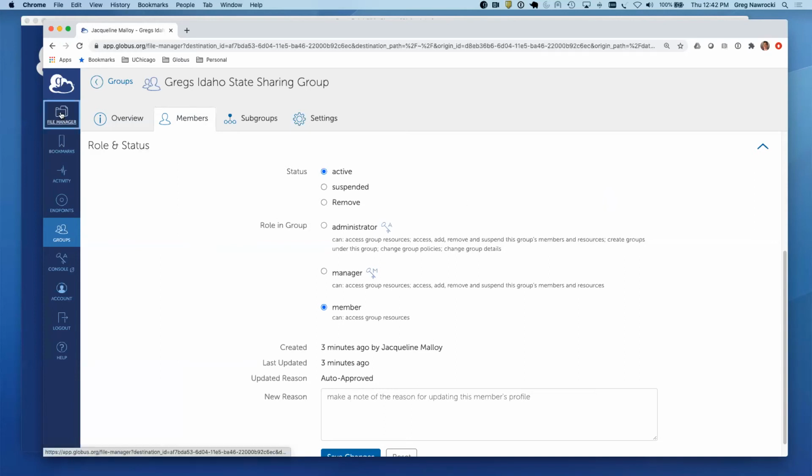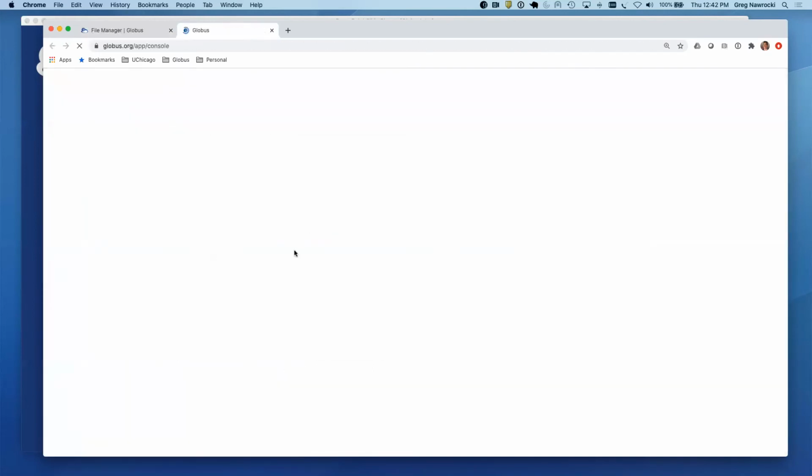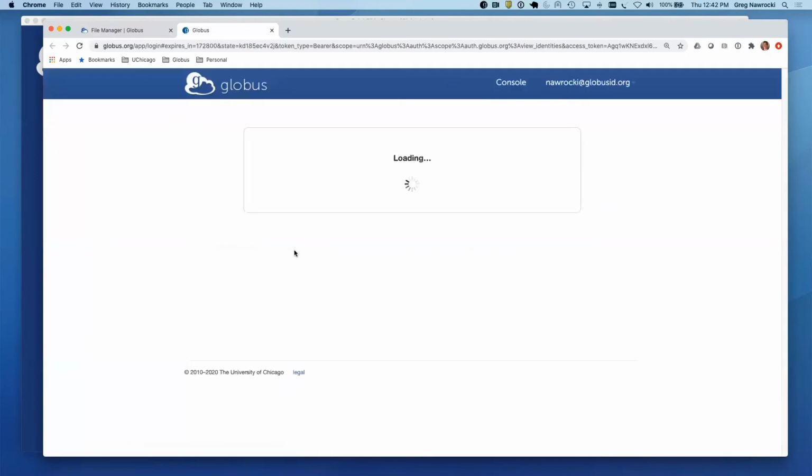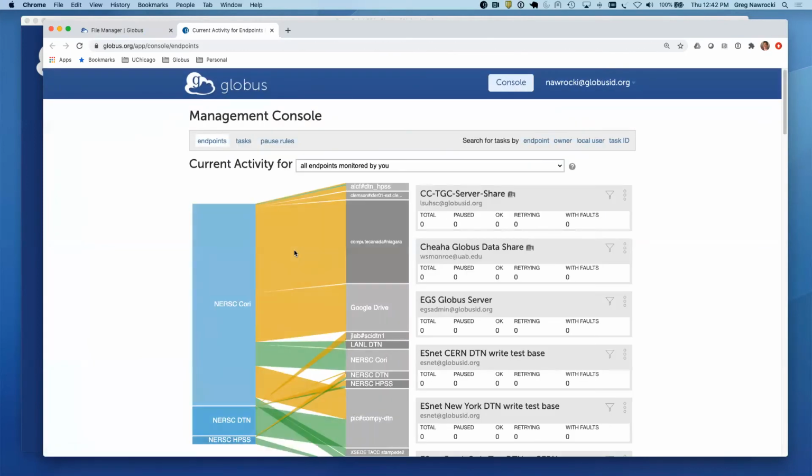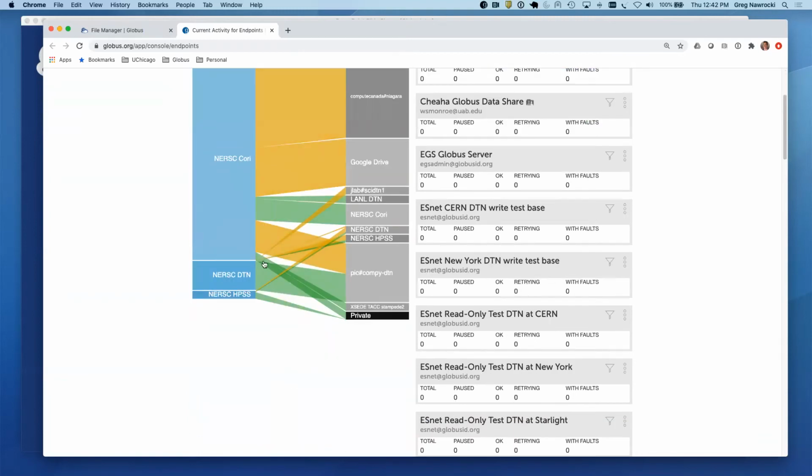The very last thing I will show is the console. And this is really neat if you're an endpoint administrator, a manager of an endpoint. It gives you a way to see what's going on your endpoints. It gives you this larger global view. And you can see I've been delegated an endpoint monitor role to all these various endpoints. And so I can dig in and see what's going on.